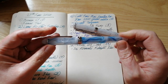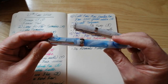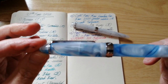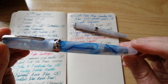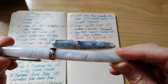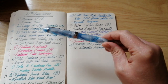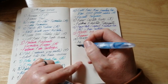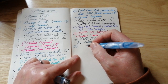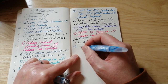And we've got this nice bright sky blue swirled into the white milky acrylic. You can see things like the nib through there. So I mean, it is opaque in places, but more translucent, much more translucent and more chatoyant than the Cloud acrylic. So let's pop that over there. So pen number 15. Still too many pens inked up, and this doesn't include all the pens that I've used and then emptied out over the last few months.